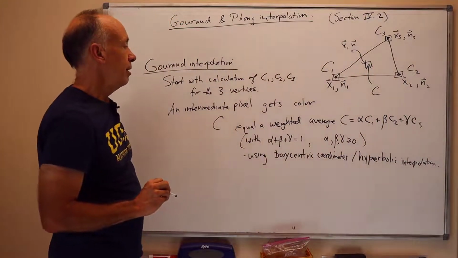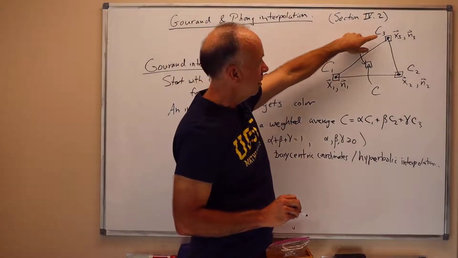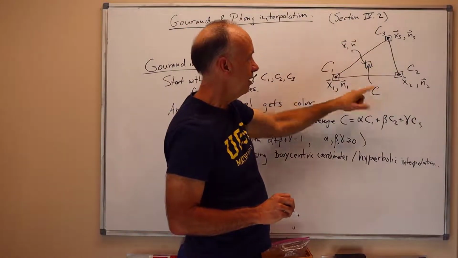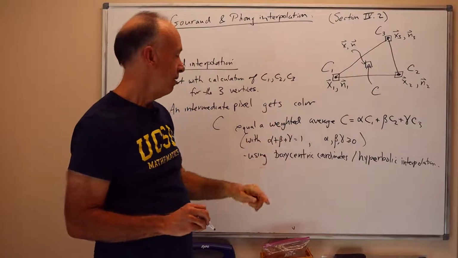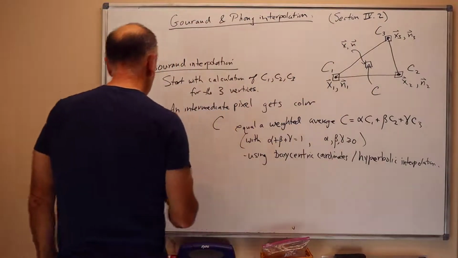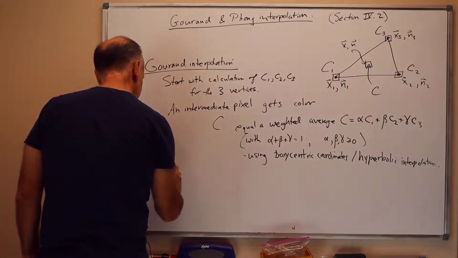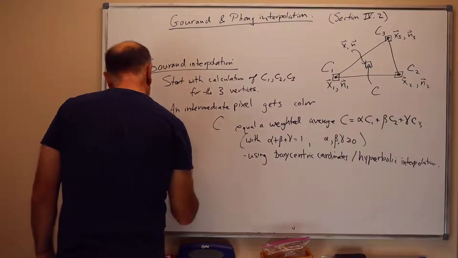And in this way, having done the Phong lighting calculations at the three vertices, we average those values to get the intermediate color. So basically smoothly varying this across. The advantages of this method, there's actually a number of them, but there's also some very serious disadvantages.